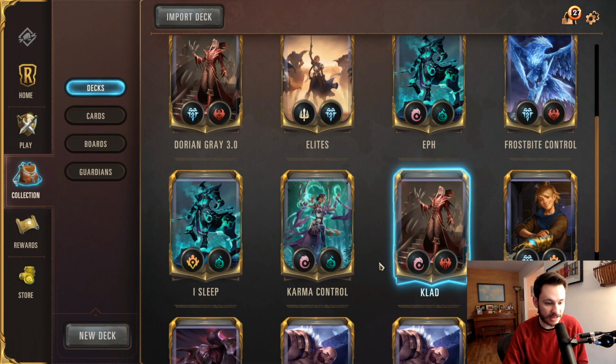Control decks are absolutely the thing you see most often, whereas mid-range decks and rush decks are not the best. However, there are a few interesting rush decks that I want to see if we can try and make work today. They're not really meta right now, but if control decks ever get nerfs, hopefully they will at some point, then we could definitely see some interesting and fun rush decks work.